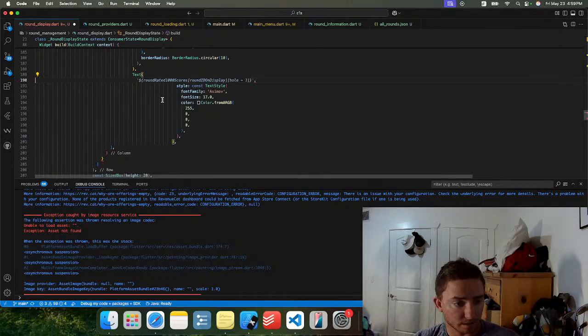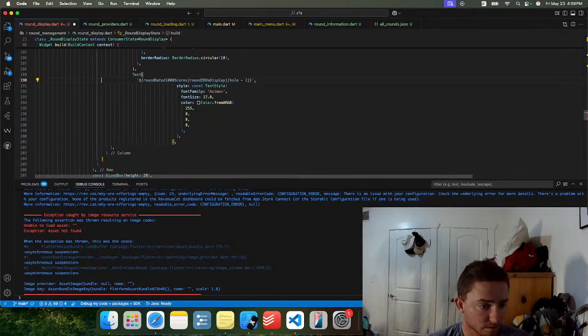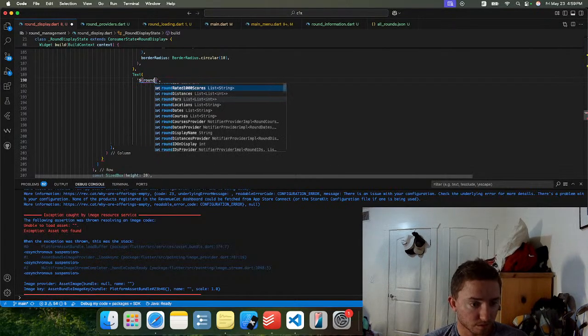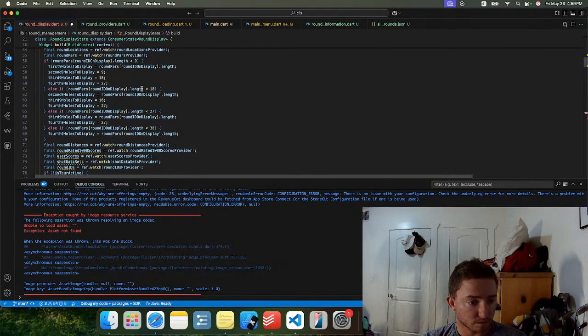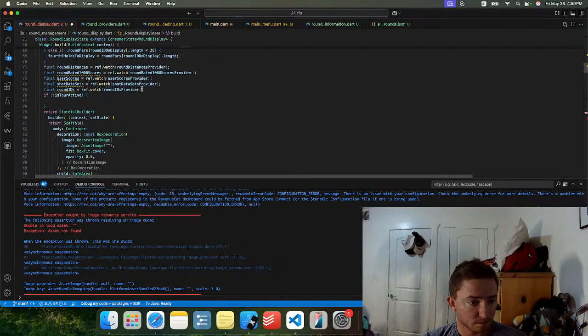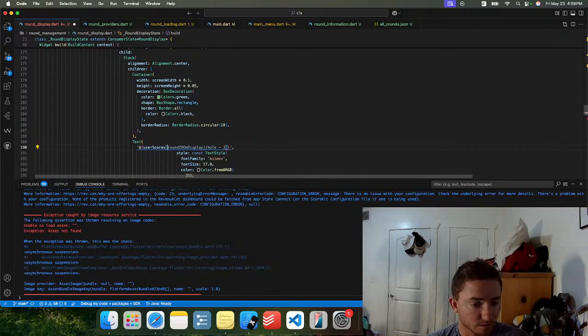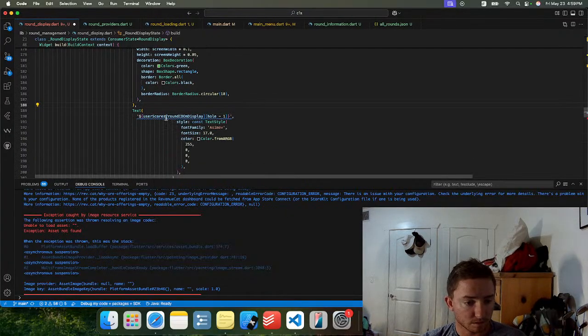So our text here is going to be round. What did I call the user scores there? User scores, just user scores. User scores, round ID on display, hole minus 1. Text style.